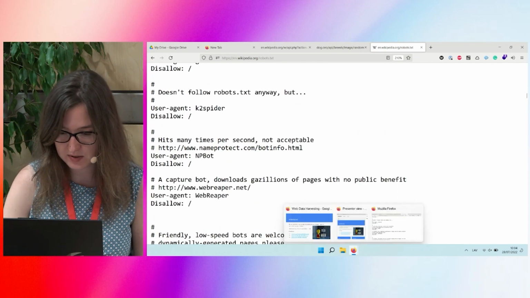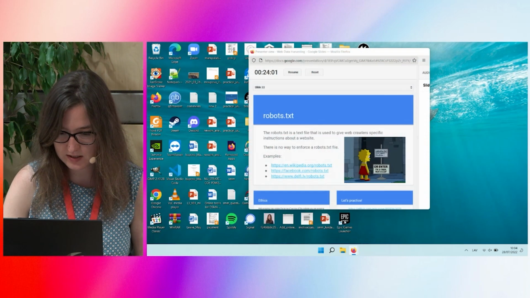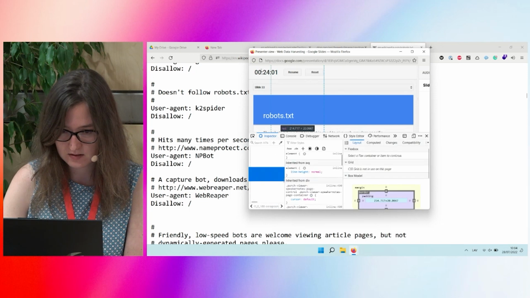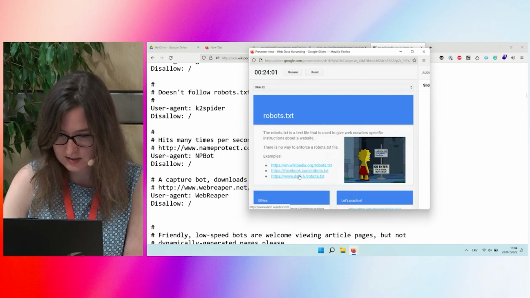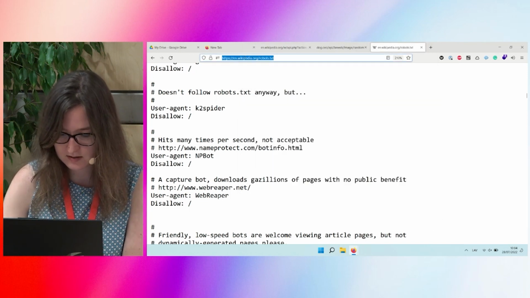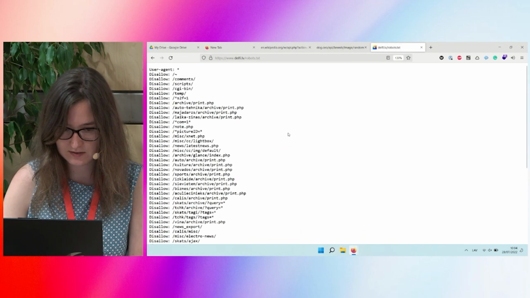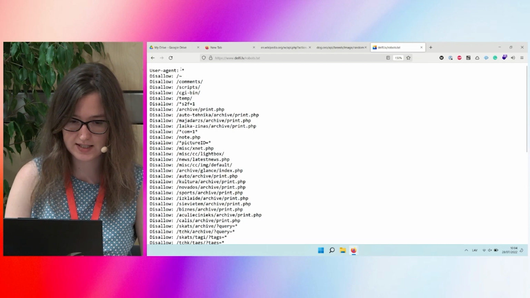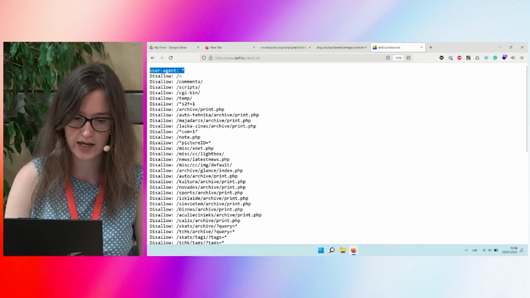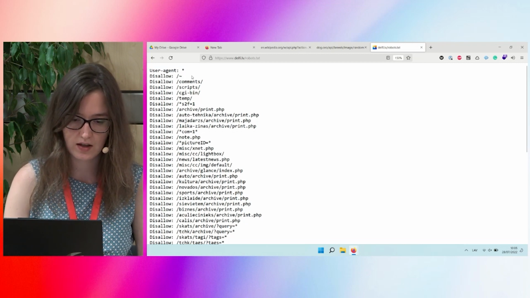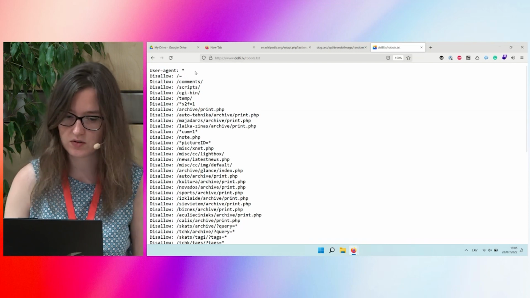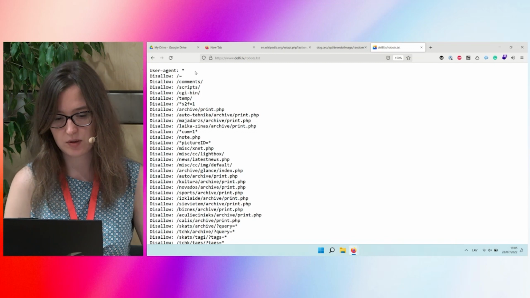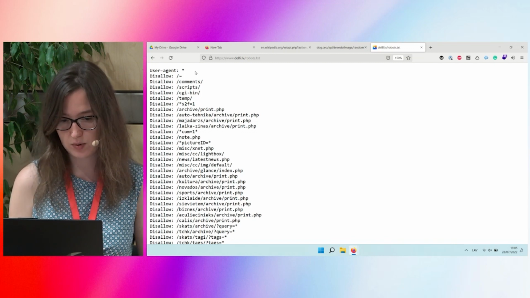And okay, Wikipedia's one is quite big. Let's take a look at delphi.lv's robots.txt file. So this is user agent, this star, and star means all. So they're addressing all bots and automated web crawlers that may end up on their website.